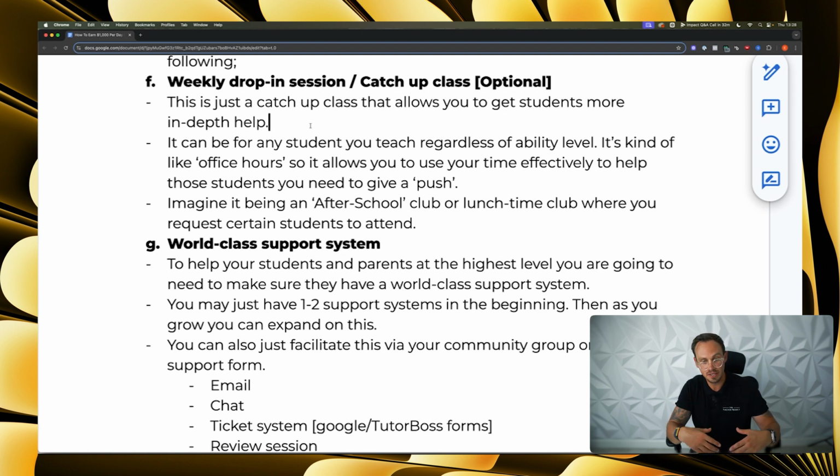And so my daughter attended a reading tutor's lessons. This was actually one of our clients. I taught them how to do it and how to set all this up. And so they had this book club for her reading. And so she had her lesson in the week, but then they also had this book club that the tutor was hosting. What that meant was my daughter was able to get in front of the tutor more, and it was really fun, and she loved attending this book club.